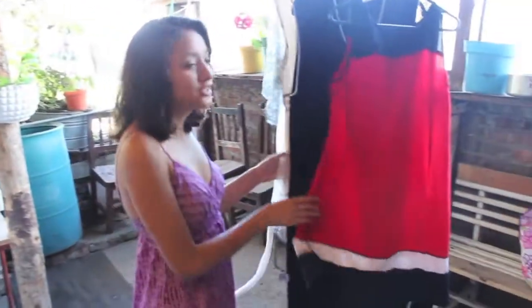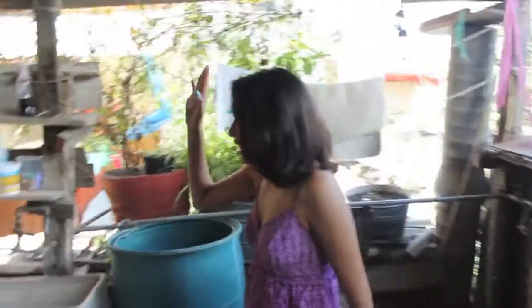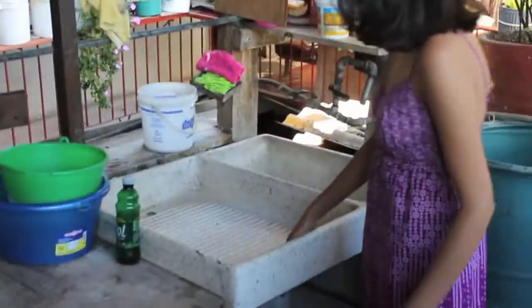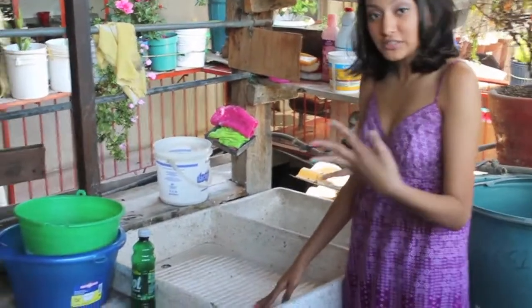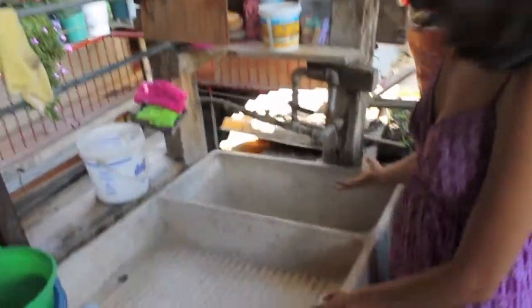So now, this is my washing area, well, our washing area. And as you guys can tell, my aunt just washed, so things are hanging up to dry. But this is our washing area, and every single house in Mexico has at least one of these, and this is where you wash. As you guys can come closer, you can see it has these little lines, whereas that's where you scrub whatever needs to come off. And then the water that you can get.